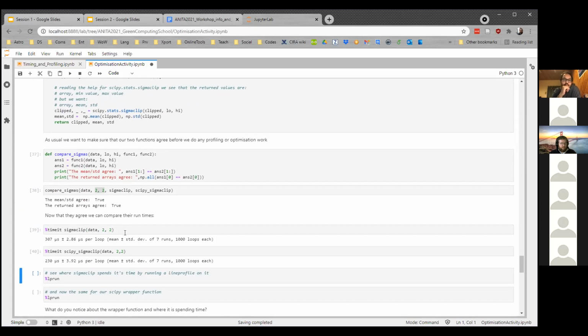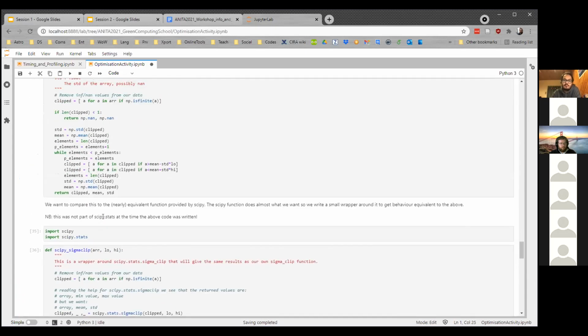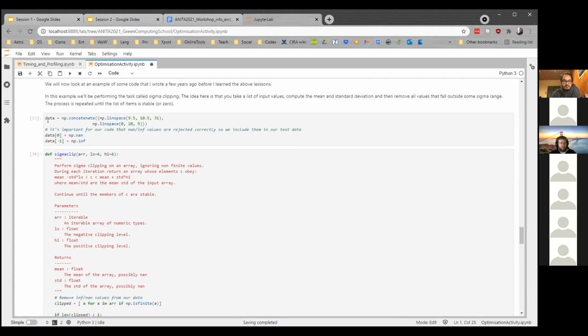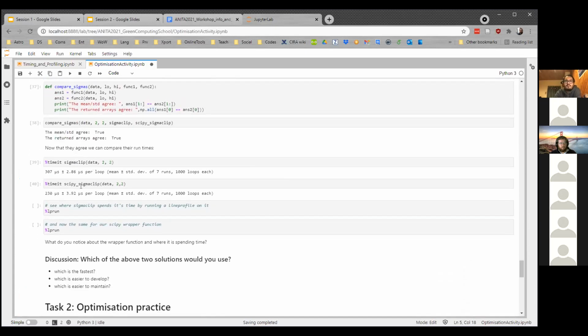Okay, so we can see we're actually not that far from the SciPy one to start with. Here, my version of the code takes 300 microseconds to run, whereas the SciPy version takes 230 microseconds. What I should do here is make my data array much larger, because this has 36 values in it, whereas typically the data that I would be running this code on would have about 10,000 values. So in that respect, this is not necessarily a good test, but for the purposes of this workshop, it's good enough.